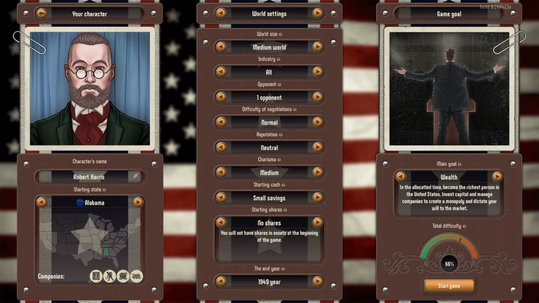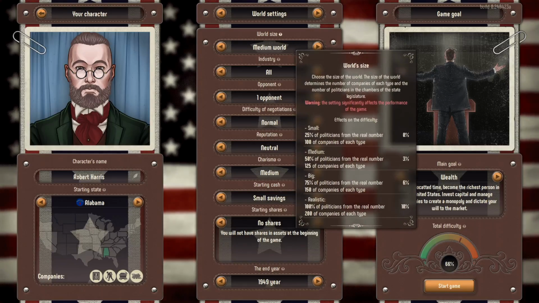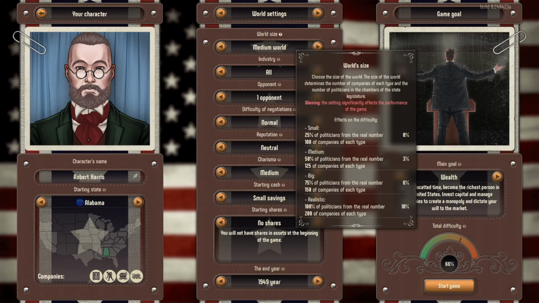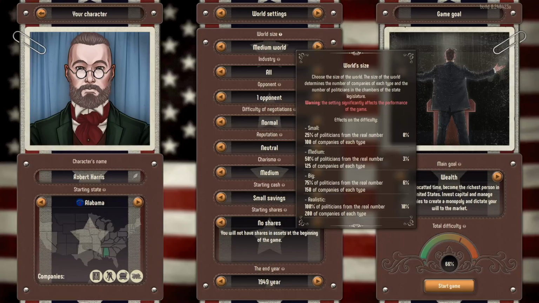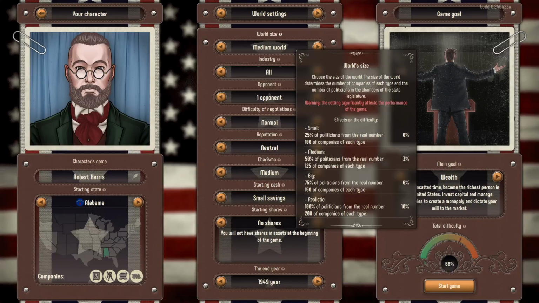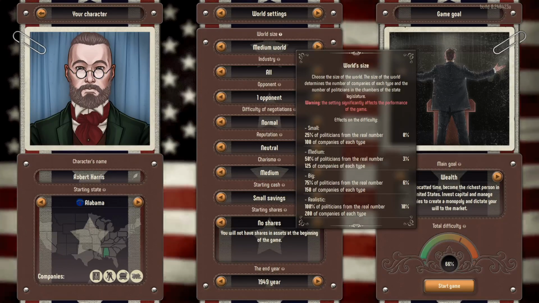So world size is medium. This means that obviously you can see there the little warning, the larger the size, the more it can affect the performance of the game. Loading times, things like that have been an issue, but I believe with a few updates this is probably the safest option while still giving a decent range of stuff that's going on.